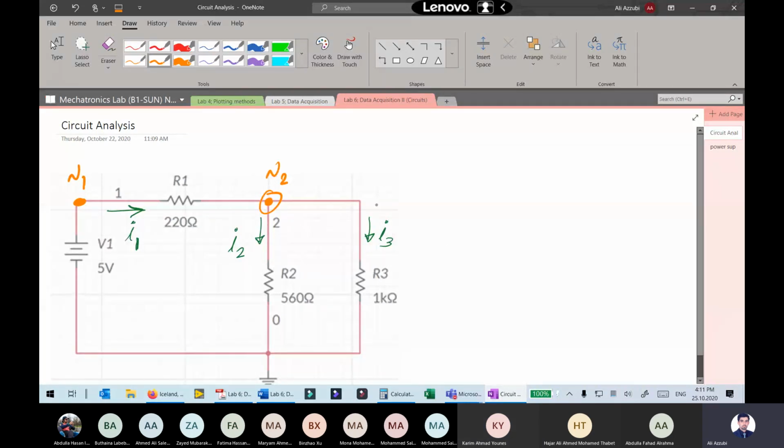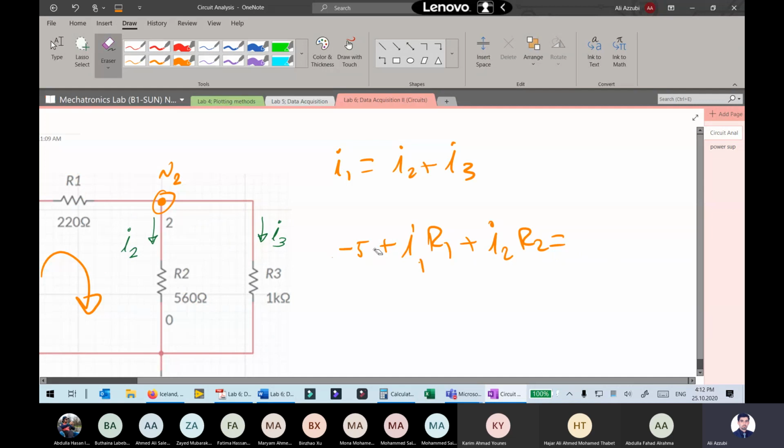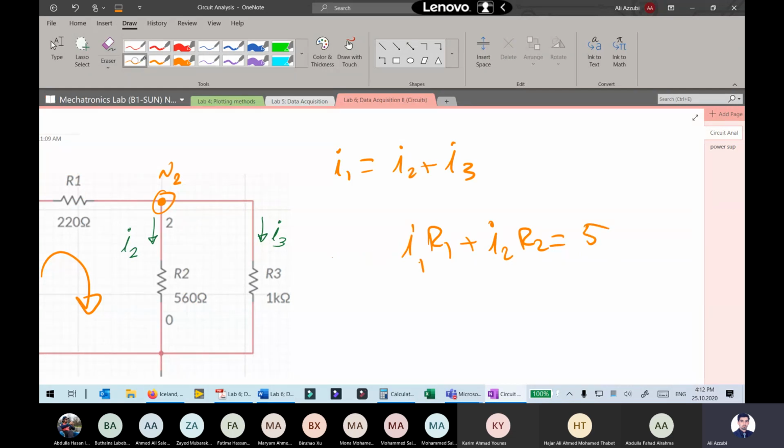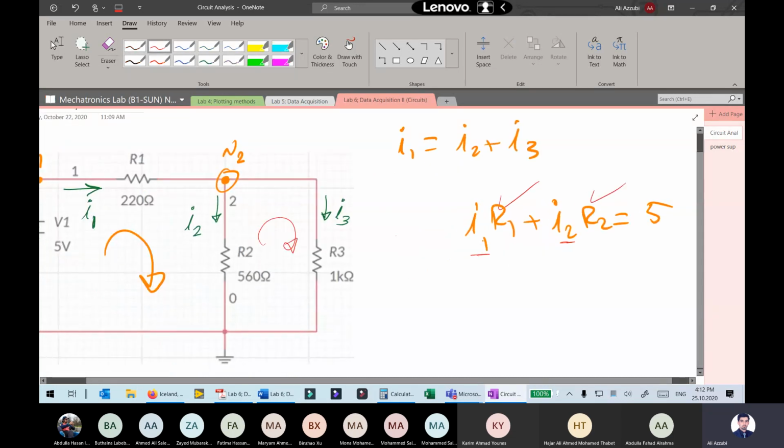You say that I1 equals I2 plus I3. All right, so if you make a loop here, you say minus 5 plus I1 times R1 plus I2 times R2 equals 0. Now I know R1 and I know R2, so this is an equation with 2 variables. You can make another loop here.